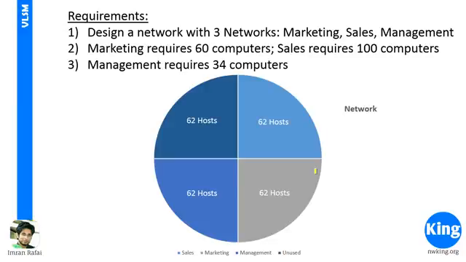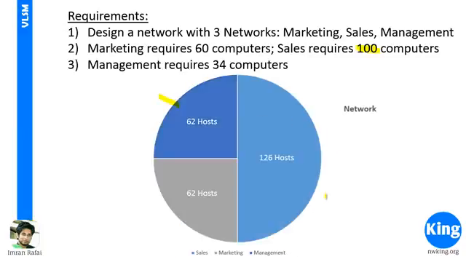Now, like in our previous question, for 3 networks, you cannot break a network into 3, you break it into 4. But the problem is, the minute you break it into 4, each of them will support only 62 hosts. But we have a requirement for 100 computers in the sales department. But in this, because we need only 3, there are 62 hosts here that are wasted, right? So a better way of breaking down the network is like this. We break 126 as one part, and then you break it into 62 and 62 for the other parts.